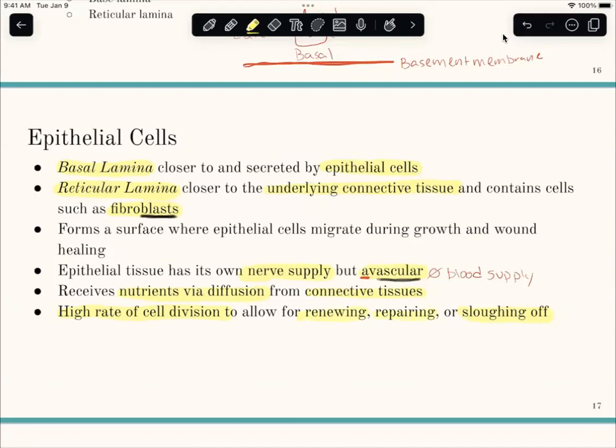This is important when we get into some other areas. I think it's when we get to the integumentary system that we start talking about tissue repair in more detail. But epithelial cells can replace themselves 100%. When epithelial cells fall off or get damaged, and it's just the epithelial cells that get damaged, they can replace themselves 100%. I'll mention it now: if you have any scars anywhere on your body, that means you went below the epithelial cells. You went to the connective tissue underneath it, and that's what caused that scar to form. Scars form in connective tissue, not in epithelial tissue.